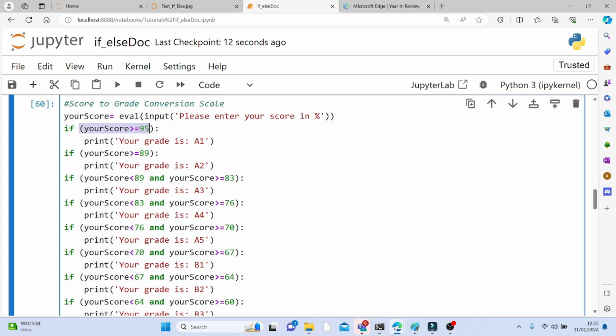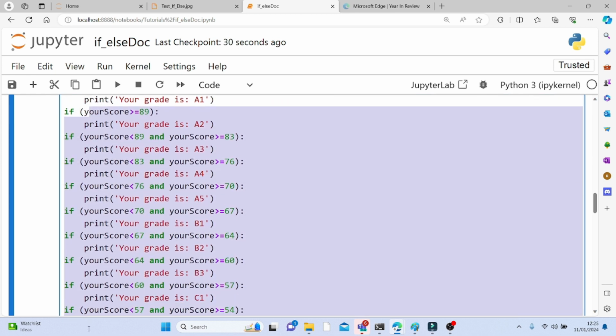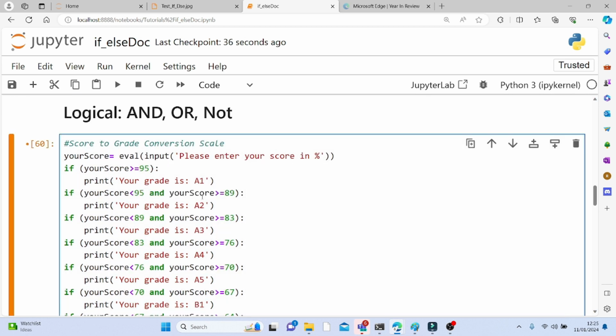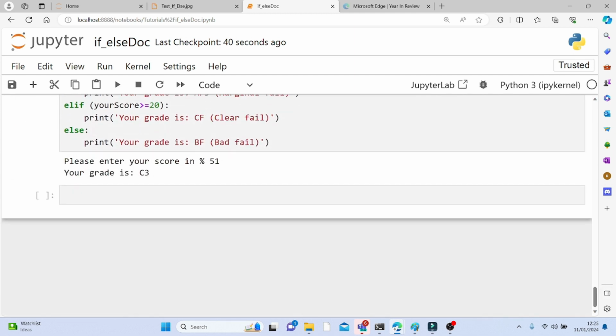Our score is 98, is greater than 95. It prints this, which is true, and comes back to test: our score is 98, is greater than or equal to 89, which is also true, and it prints this again. So it tests all the if statements. But in the other case, when we use elif, immediately one is true, the subsequent ones will be ignored, and that is why it works the same way after removing the first part of the comparison. So that's an example of a more efficient use of else if instead of using single if statements.